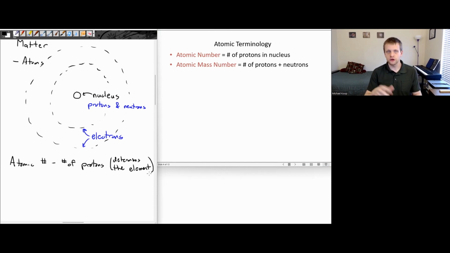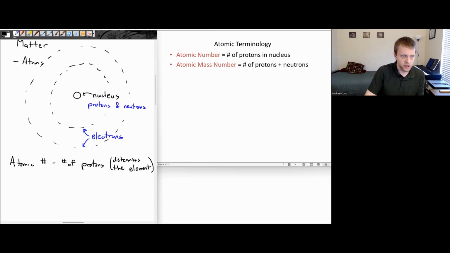So for example, if you look on the periodic table, the numbering of each of the elements, that is how many protons they have, the atomic number. So hydrogen is atomic number 1, it has 1 proton. Helium is atomic number 2, it has 2 protons. And going on, like oxygen is 8. So one oxygen atom inside the nucleus, there are 8 protons, because that's the atomic number.